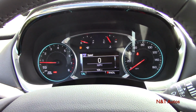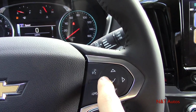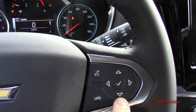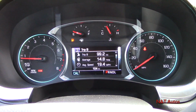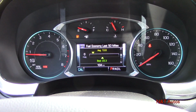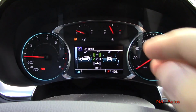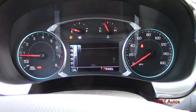And let's go ahead and take a look at the functions of the little display there using these buttons again. So if you want to pull up all of our menus, we just press that left button right there. It'll bring up all your menus. And if you want to scroll between the menu that we're already in, just use the up and down buttons. So we have our digital speedometer over here. Our trip settings are also over here. We have our fuel range, oil life, tire pressures. Our fuel economy bar, just a sort of timer or battery voltage. Our transmission fluid. We also have some all-wheel drive settings, which is pretty neat. And then if we don't want anything there, we can just have a blank screen.